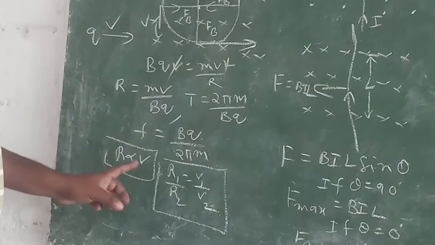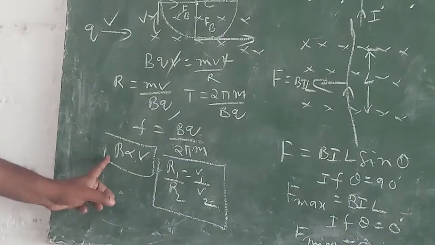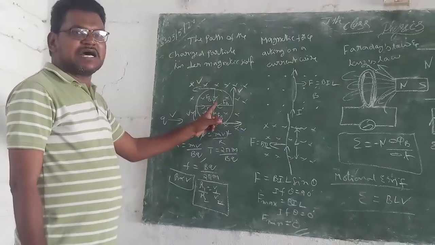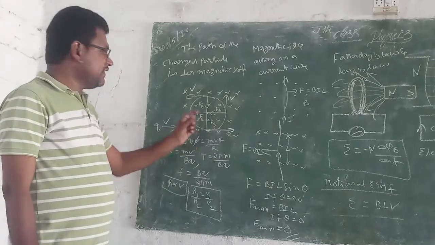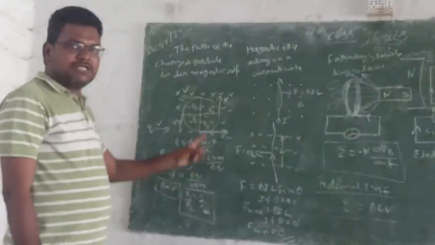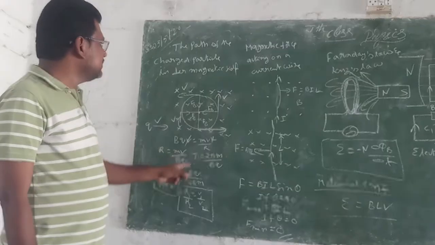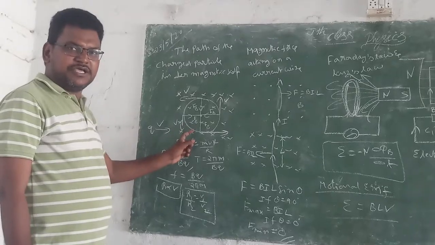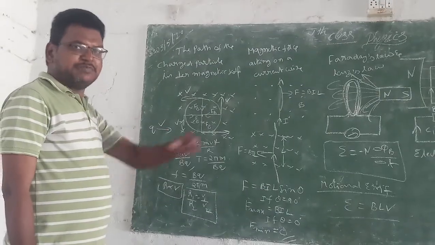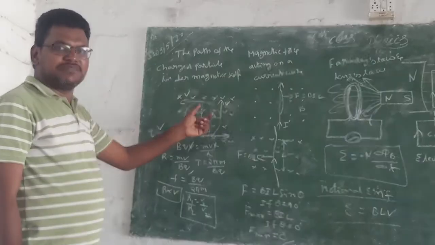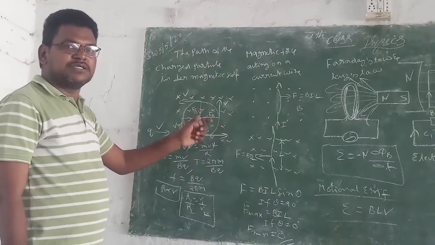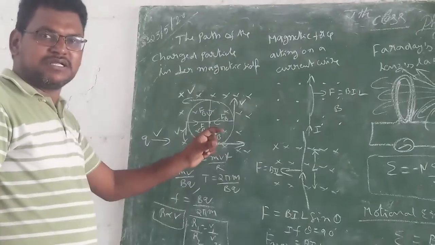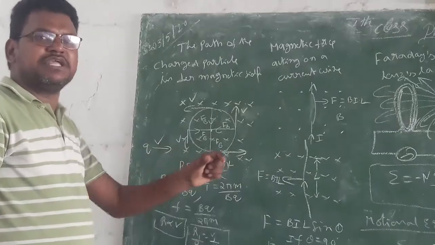The radius of the circular path is directly proportional to the velocity of the charged particle. The radius depends upon the velocity with which we project the charged particle into the perpendicular magnetic field. So this is the path of a charged particle. Suppose a charged particle enters a magnetic field in the same direction, that is, the magnetic field direction and the velocity direction of the charged particle are both the same, then the external magnetic field does not exert any magnetic force on the charged particle, and it moves without any deviation.